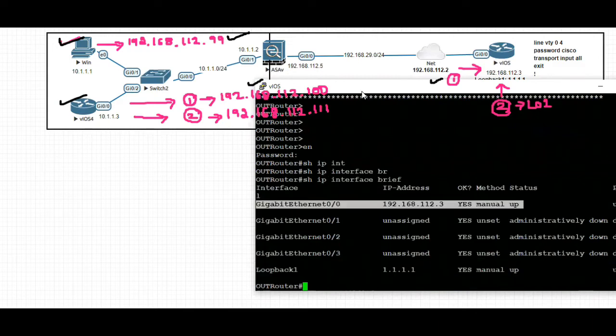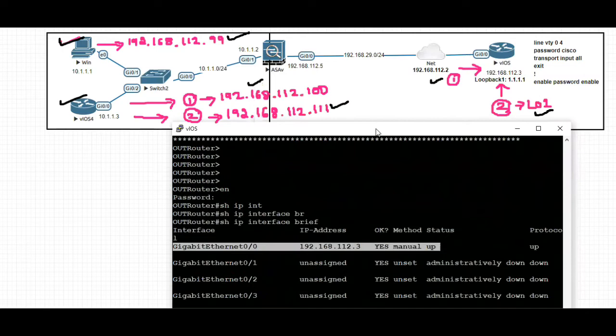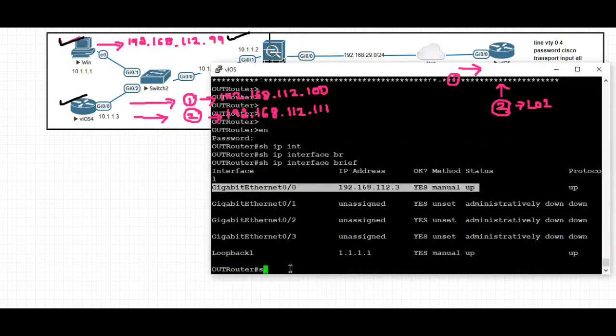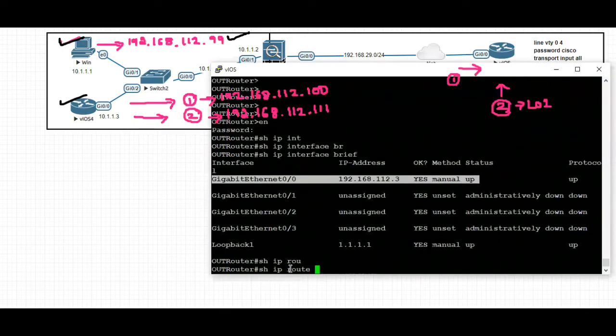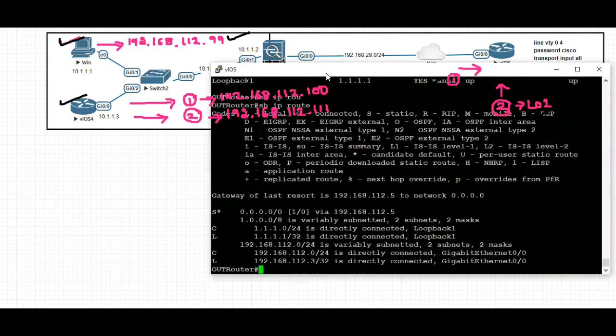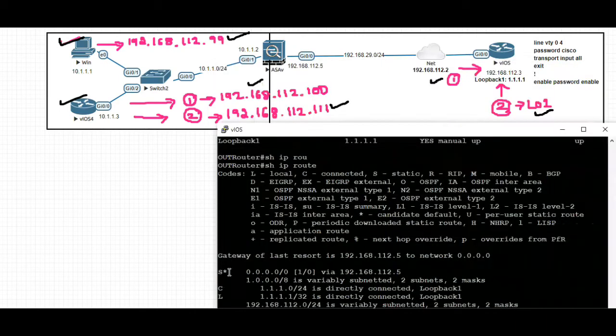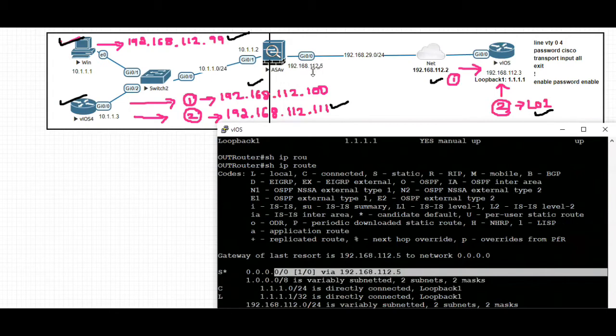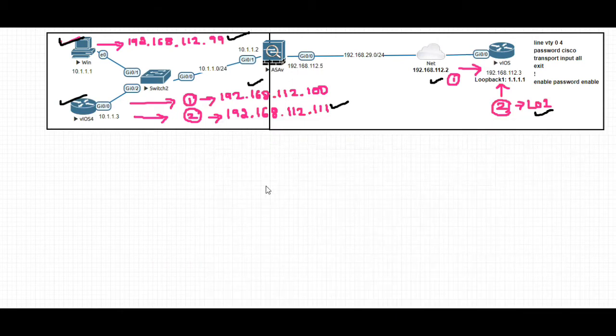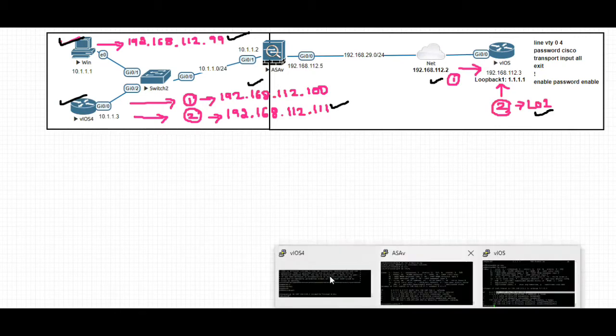The port is also up. And let's see the route. Show ip route. Again, it has got the default route via the outside interface of the ASA, which is 192.168.112.5.